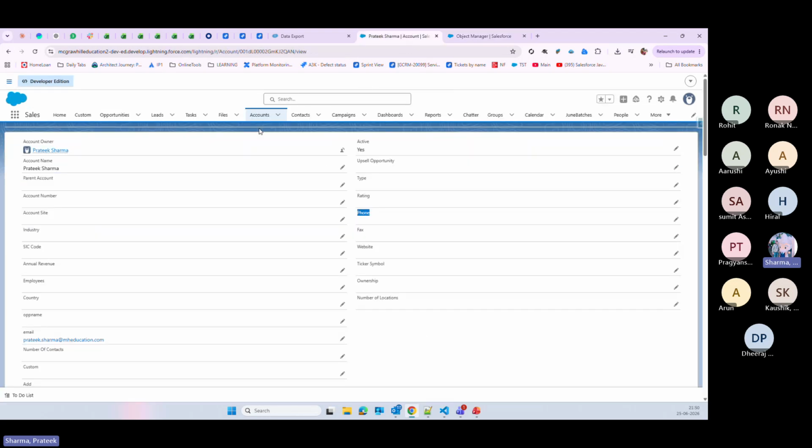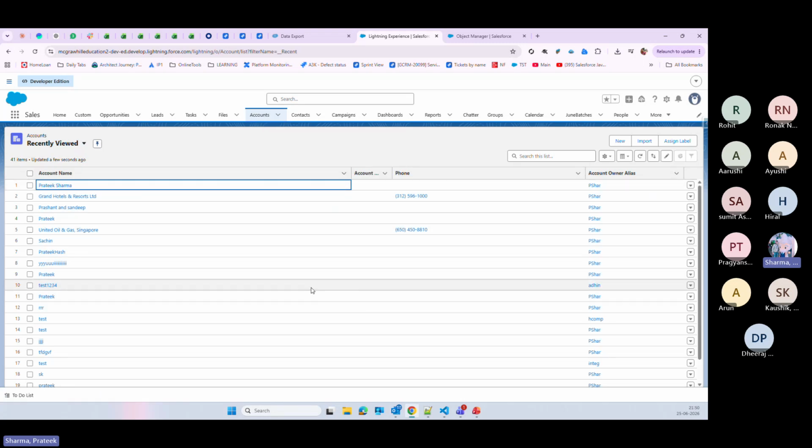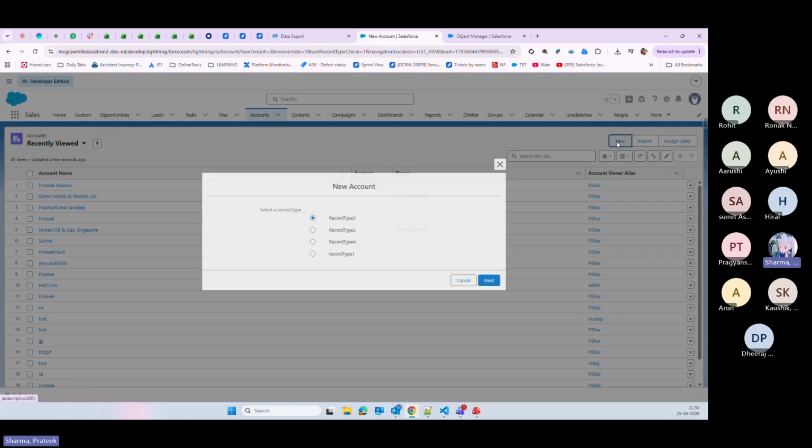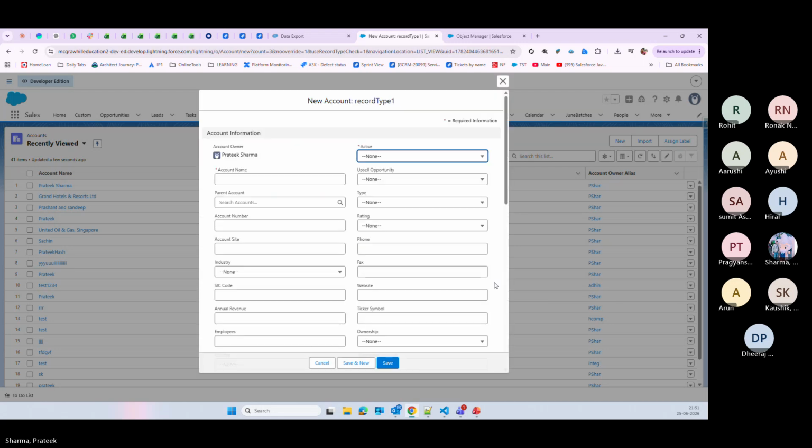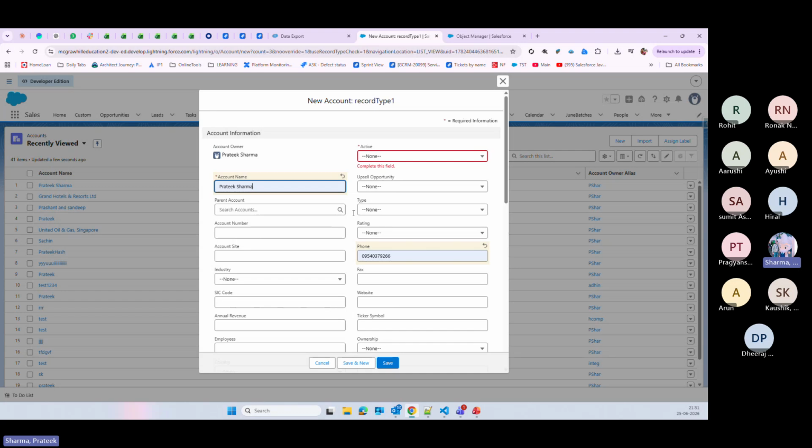Let's create an account record again, and we'll see whether it allows creating the record without a phone number or throws an error, right? Okay, let me put some values here. I'm removing the phone number here.